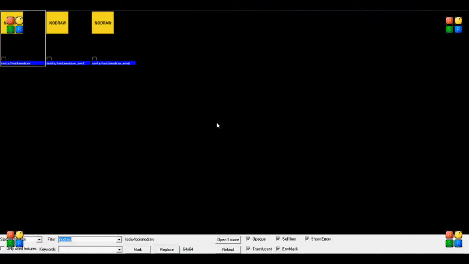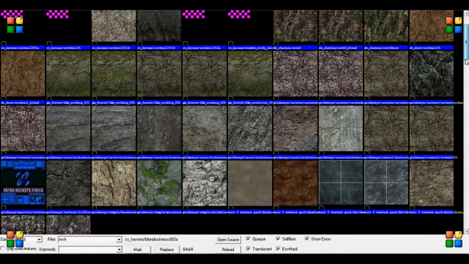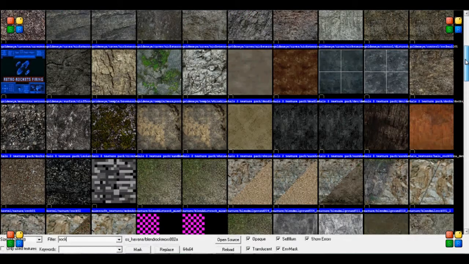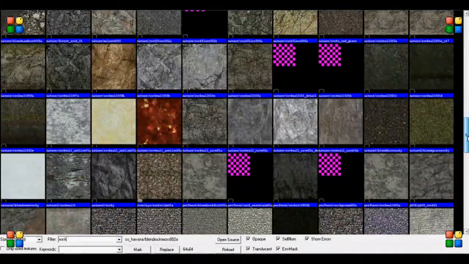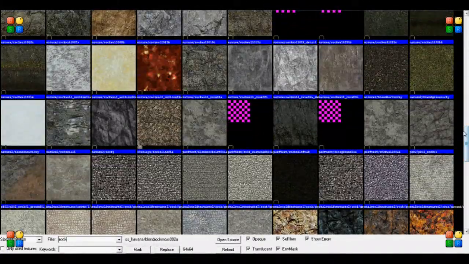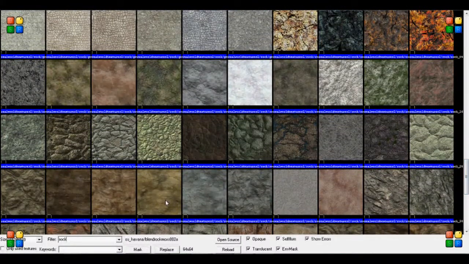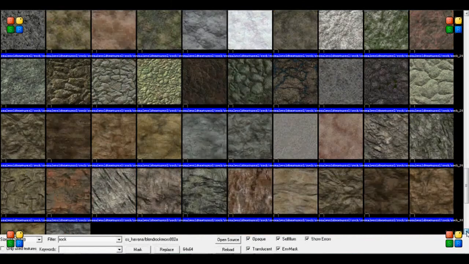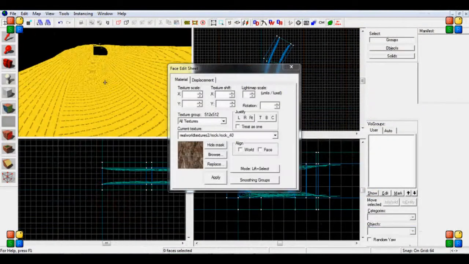So what we're going to do is search for rock textures. Notice I have plenty more because in the last tutorial I added in lots of custom rock textures. So now I'm just going to find a good one real fast. It doesn't really matter what you select. You can pick and choose and do whatever you want. It's probably going to look a little worse for me because I'm not picking anything fast. We're going to go with this one.